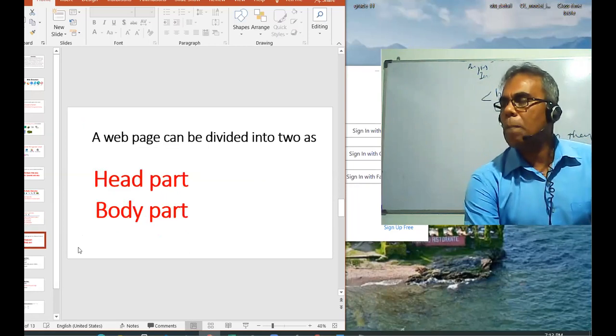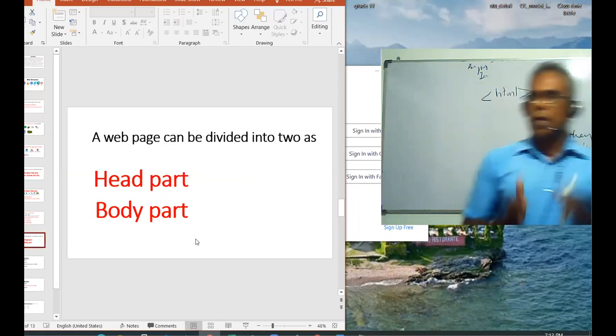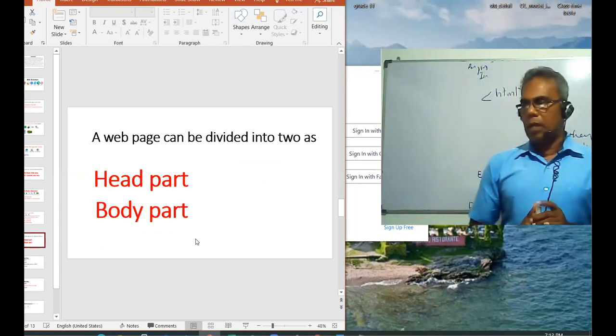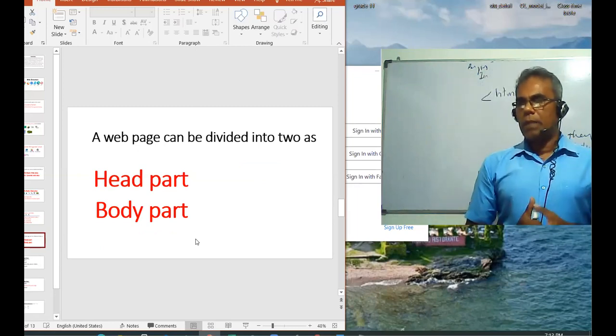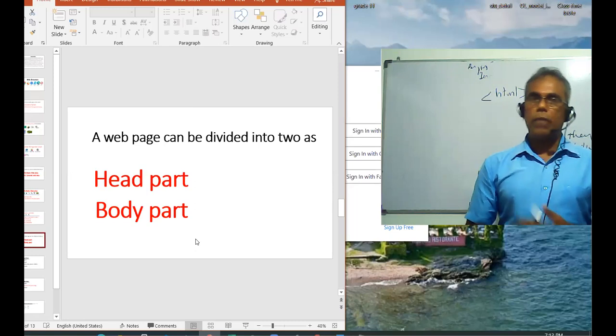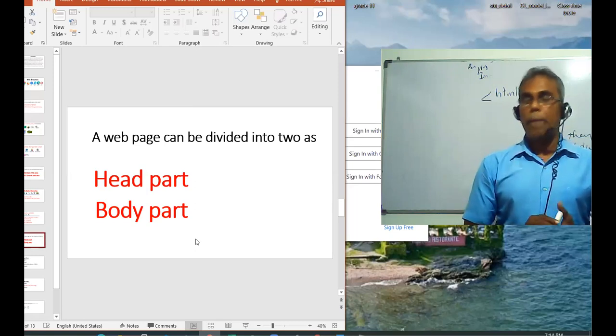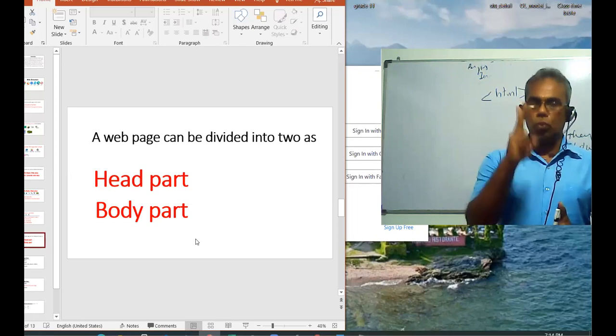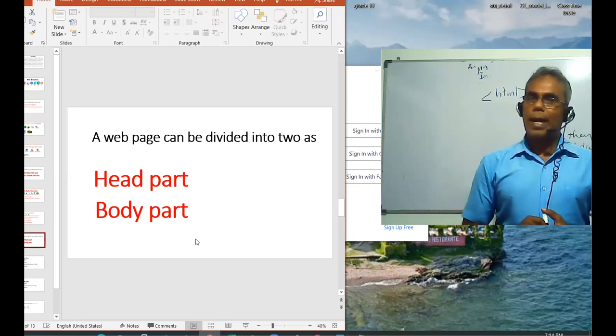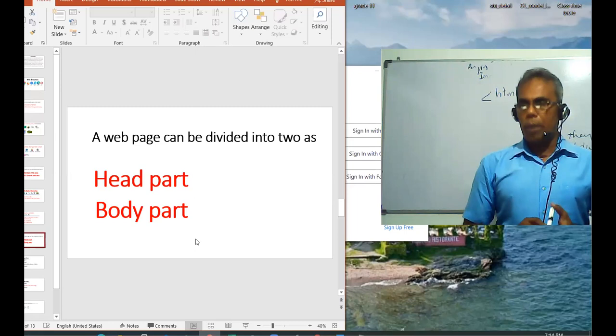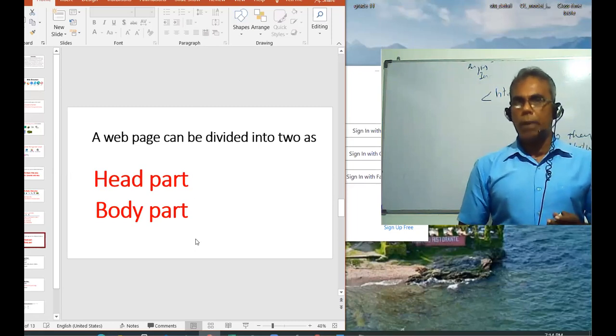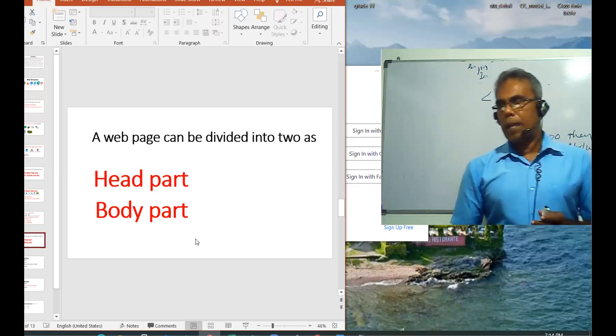Now we are coming to HTML. When we develop a website using HTML, we can divide a web page into two parts, the head part and the body part.